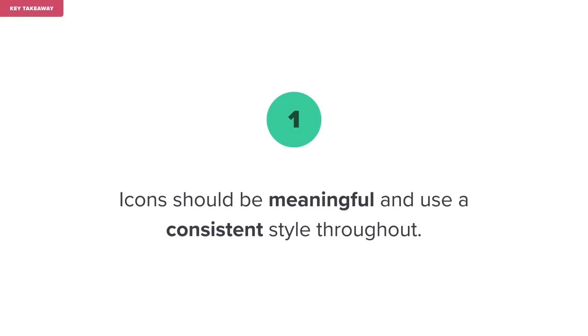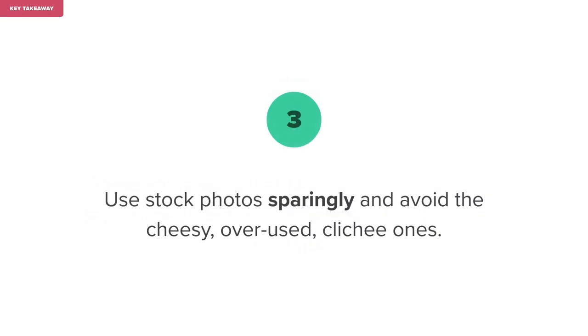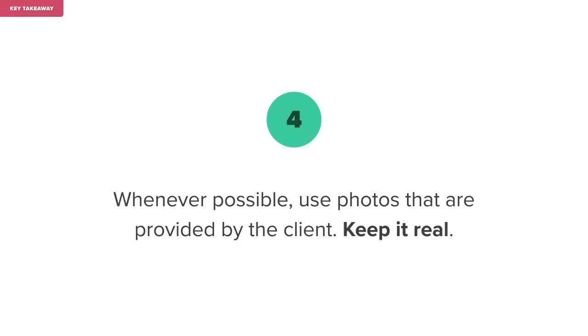All right, so let's see what we have learned from this lesson. Icons should be meaningful and use a consistent style throughout. Some icons work just fine by themselves, for example, social icons, but usually you want to pair them with text. Use stock photos sparingly and avoid the cheesy, overused cliché ones. Whenever possible, use photos that are provided by the client. Keep it real.